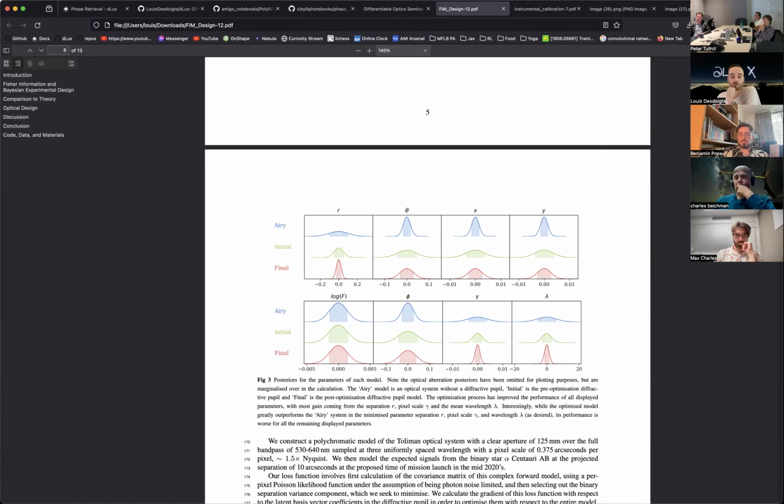But it's really remarkable. You're not used to even understanding what you're looking at here, because this is performing an optimization of components in your pupil or in your apparatus, and following those derivatives down with respect to this very abstract Fisher information of a binary star recovered at the end of a long sequence of otherwise difficult to perform operations. So you're optimizing your apparatus. This is, I guess, differential design. Do you have a name for this, Louis?